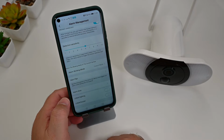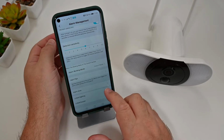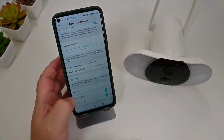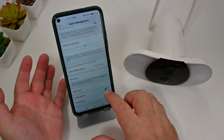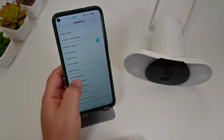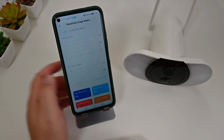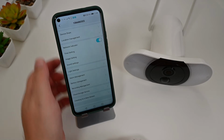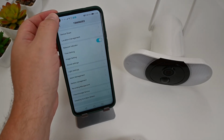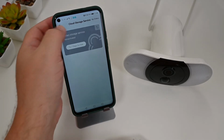And then you got these couple of options at the bottom here, linked lighting and linked buzzer. Now, I'm not sure about the wording on these. As I've gone through and used the camera, actually these seem to determine whether actually the lighting actually works or not. So I think maybe it is wording on the app, I don't know. And then you've got details of all your battery usage on the camera as well, and you can see whether it's charging if you're using the solar panel. You've then got your recording management, so you can format your micro SD card in there as well. And as I say, there you go, your 7 days free trial of your cloud storage.